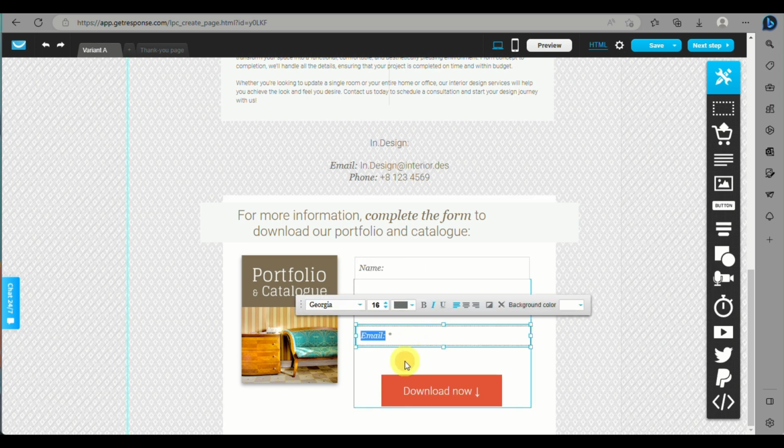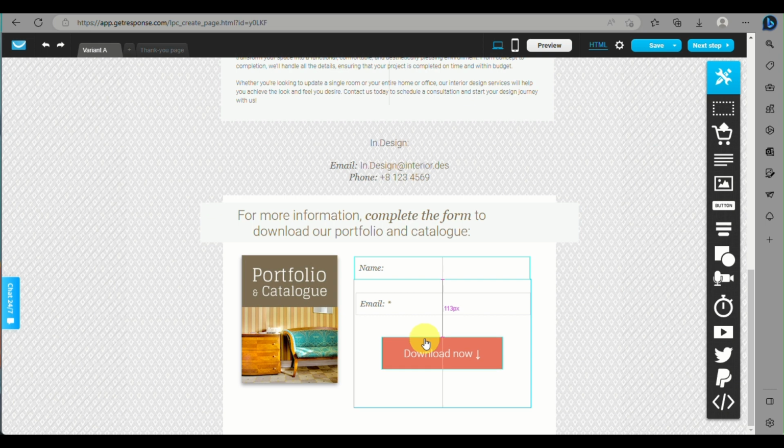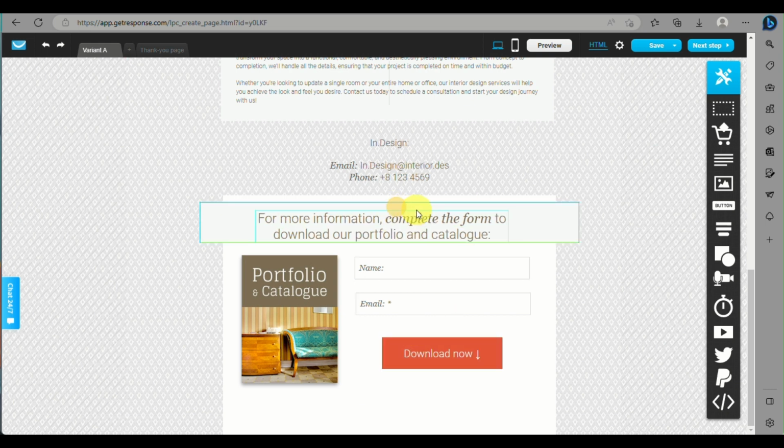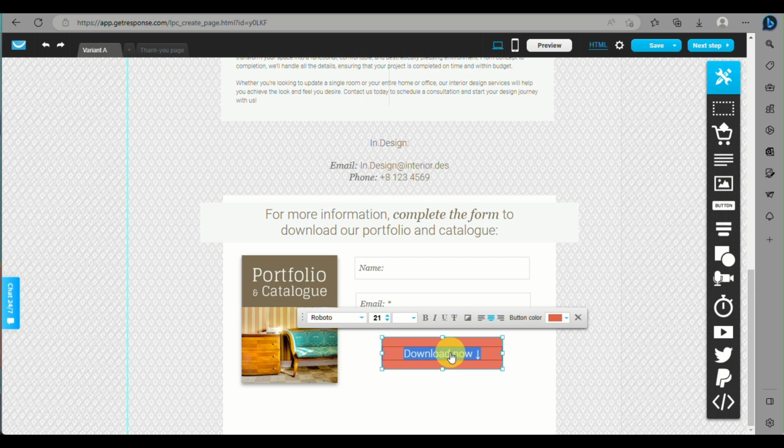So we'll just adjust these here. And for the button, I'll be editing the words on it as well. Instead of download now, I'll just input inquire now.